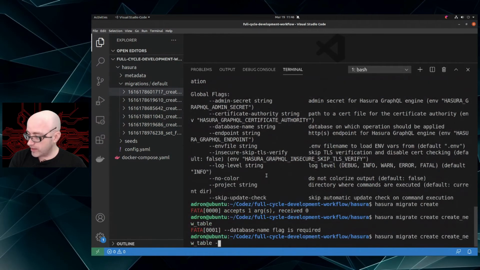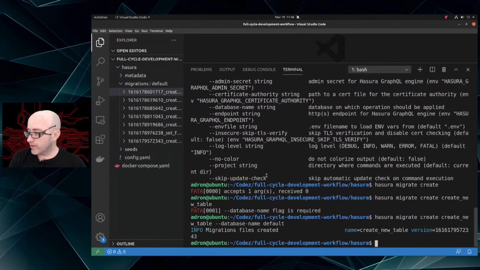And we have to do the database name now because we have multiple database support and we're just in default. So there, a little trial and error, just because it slipped my mind what the minimum was there. But basically when you do create for a migration, you need to pass the name of the migration and you need to pass the database that it's going to create this migration for. In our case, we only have the default database. So you just pass default.